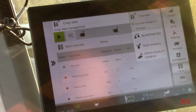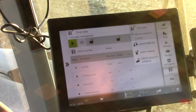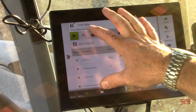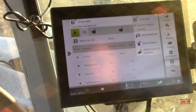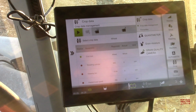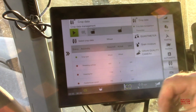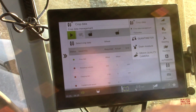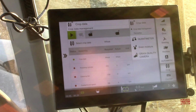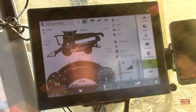And then after that, what you would have is just some configurations. For example, I might need to close down the main concave cover plate or engage intensive threshing segments, which are all done right here from the cab. I don't have to leave the cab to make those changes if the combine is equipped with them. Typically a small grains combine will be equipped with the in-cab controlled intensive threshing segment and the main concave cover plate. Those are also optional for other combines, but they are additional adjustments and configurations you can make right from the cab. So that's really handy. It's all about uptime.